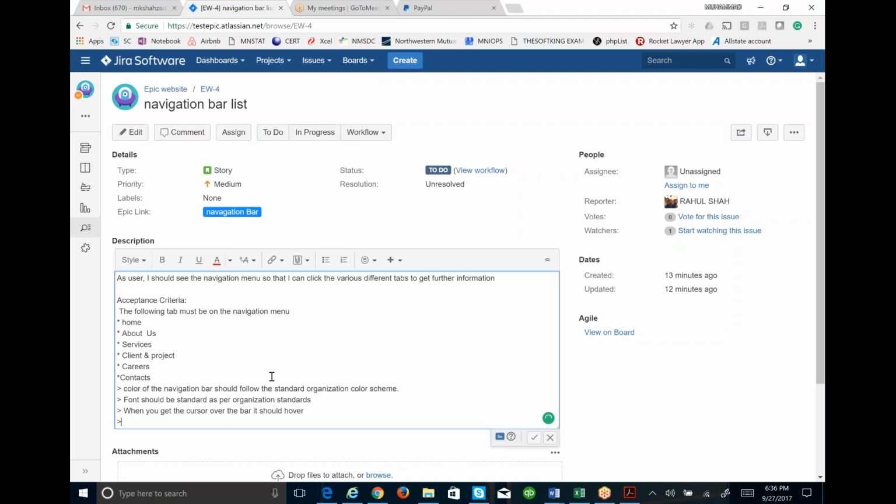The exact location of the navigation bar should be under the company name. And also, I don't know how much space the navigation bar should be taking. What will happen when you hover over a certain tab and a drop down menu comes up?